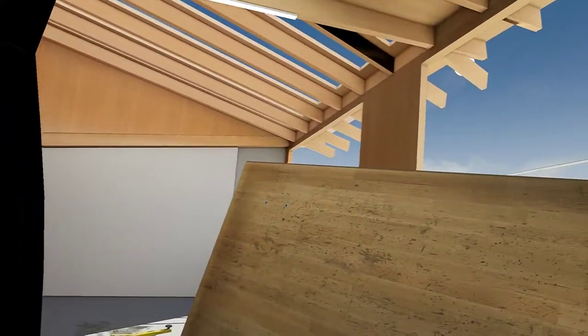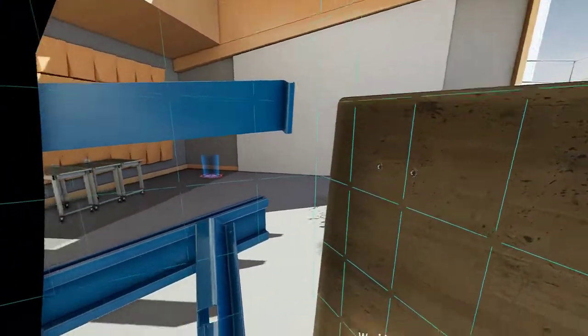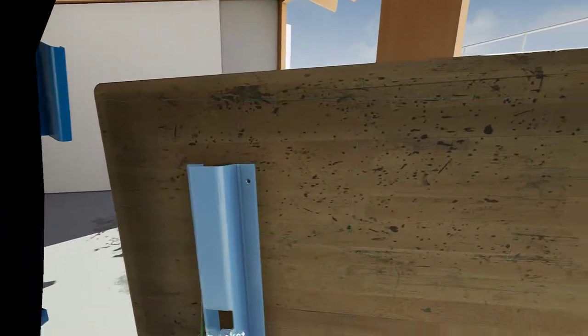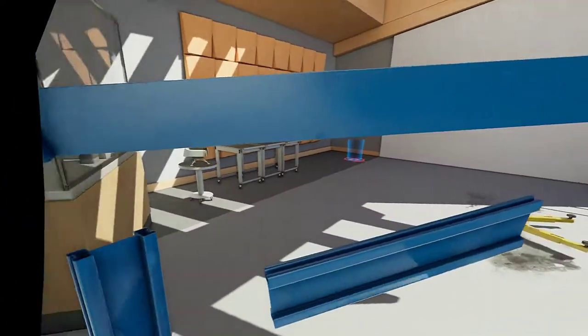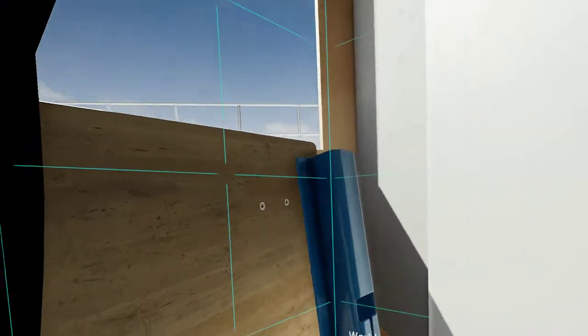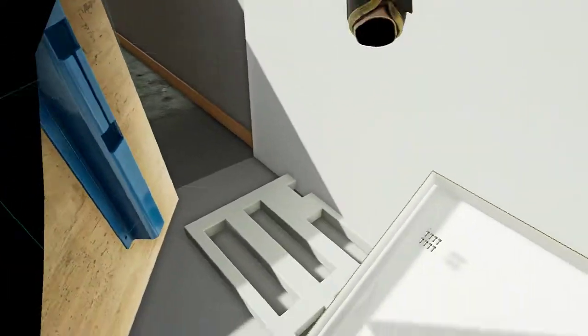Okay, so what do we got to do? Let's take a look at the back of this. Okay, so this is the underside. And I'm guessing this goes there, like that. And I like how it guides me and says, yes, Joyce, you're not a complete tool. Okay, put that there.